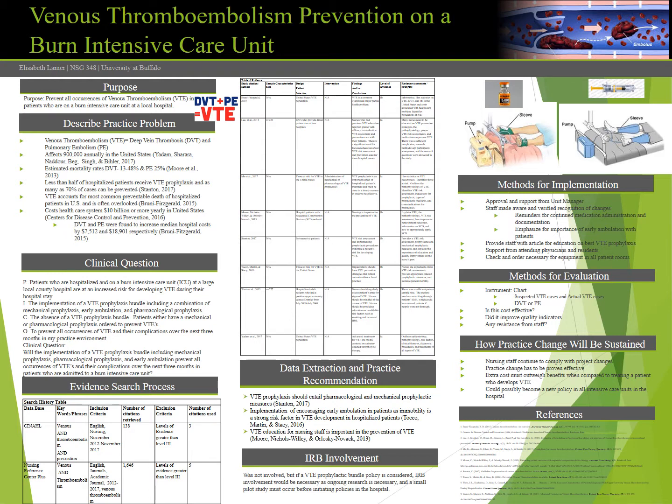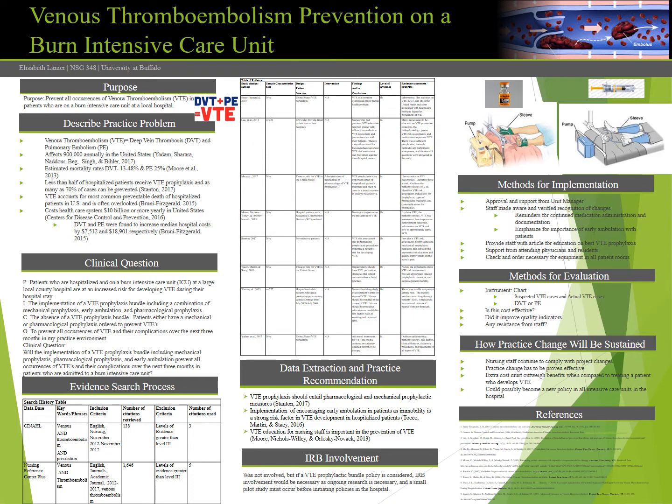The clinical question applicable to this study is, will the implementation of a VTE prophylaxis bundle, including mechanical prophylaxis, pharmacological prophylaxis, and early ambulation, prevent occurrences of VTE and their complications over the next 3 months in patients who are admitted to a burn intensive care unit? An evidence search process was done using CINAHL and the Nursing Reference Center, and this yielded thousands of articles. Only some of these were relevant to my clinical question, and only 8 of these articles were used in the research process to determine these practice recommendations.